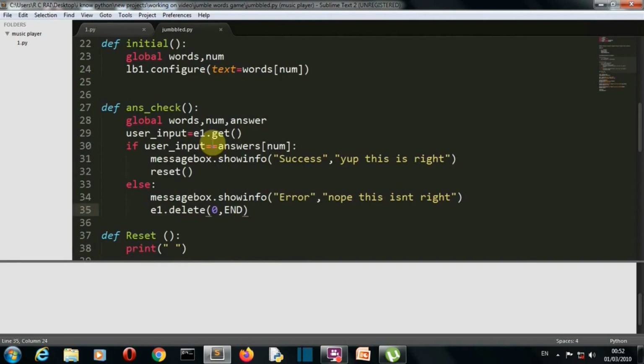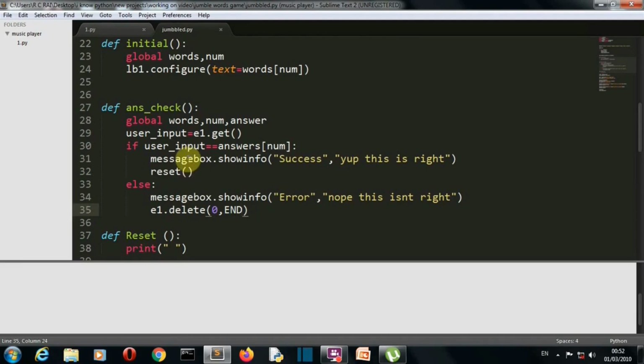If that is right, which means that the user has guessed the right answer, then it will display a message saying success, yep, this is the right answer. Success is the small sign that will be displayed just beside this text, and then we'll reset the value.